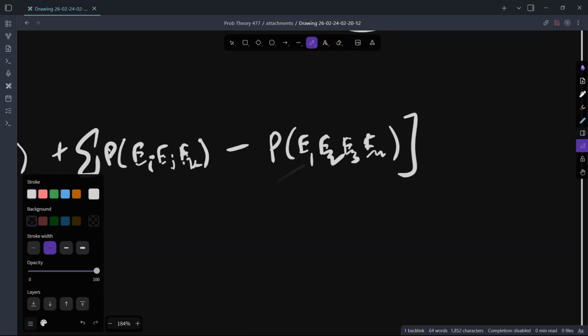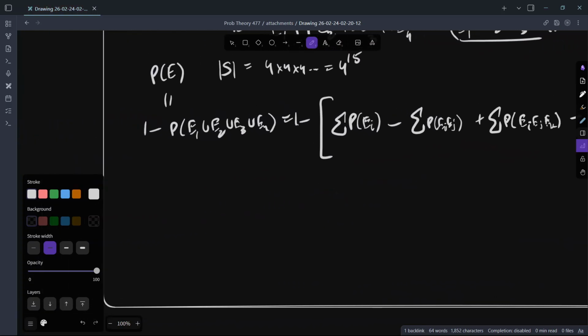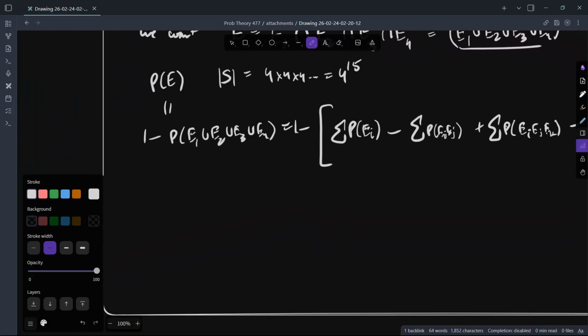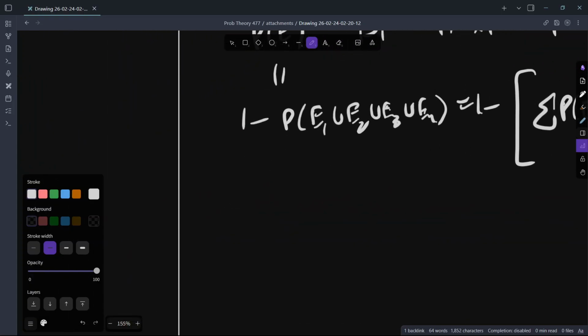Okay, cool. And so now we can calculate the probability, but first we want to compute what E_i is.